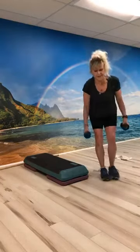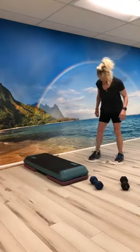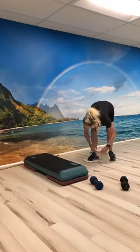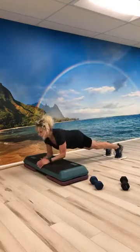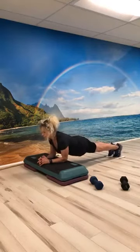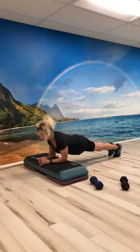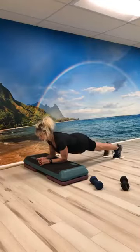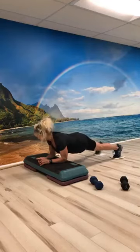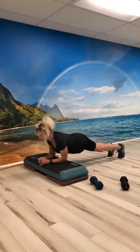All right, weights down. Come back to your discs. Back to those forearms. Abs are tight. Breathe and hold it. Four more counts. Good. Now left leg circles out in. Four. Three. Two. Right leg circle. Four. Three. Two.